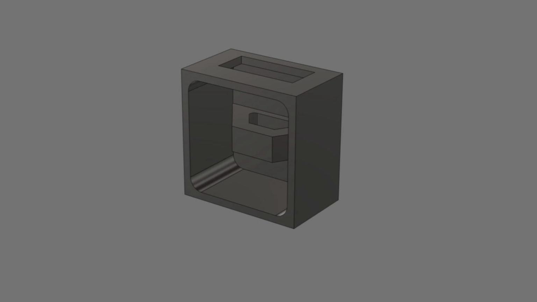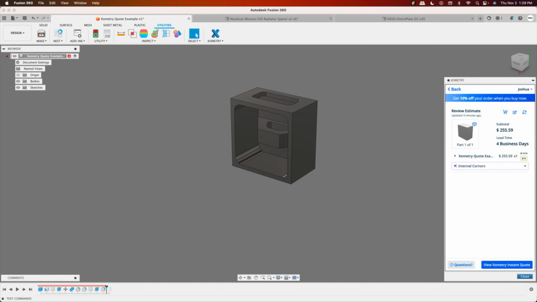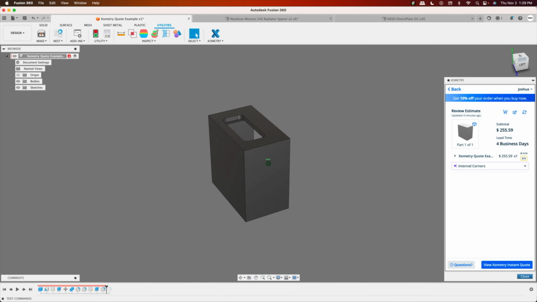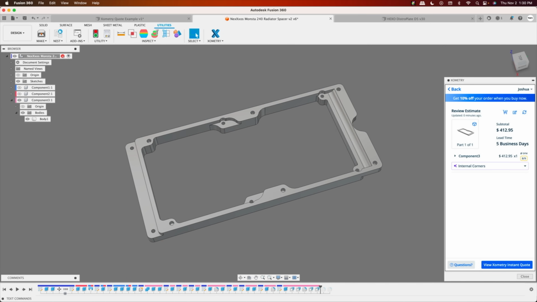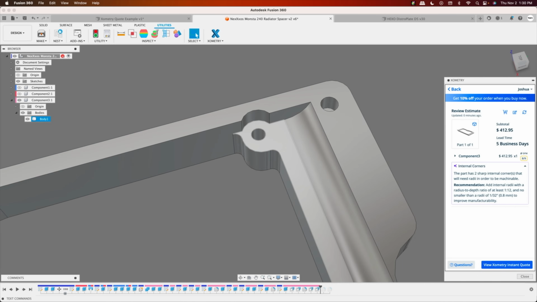But if you're just starting to learn how to CAM or get parts made, this plugin can really help you out. Now, if you're a little bit more experienced, it still is useful. Here's another simple but real-world example. It's giving us a warning that there are sharp inside corners. Remember, the tool or end mill is like a drill bit, it's round. If it comes in here, it's gonna cut a round shape.